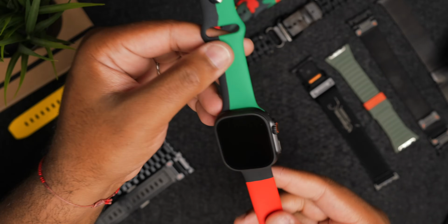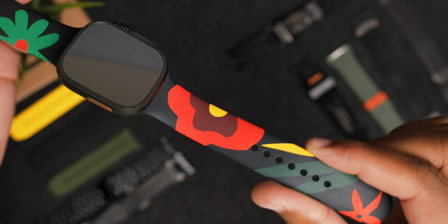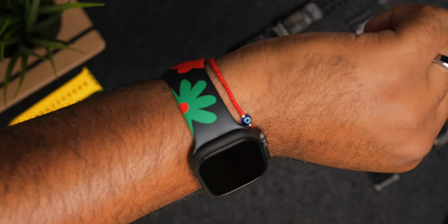The next few bands are ones that I've already covered in previous episodes, but I wanted to bring them back again because I feel like they look really nice paired with the black Apple Watch Ultra 2. The first is the black Unity bands. I think this is the 2018 or 2019 band, and I also have the latest one with the cool flower petal design on it. I really like these. They're minimal. I like the color blocking, and they just look way better with the black Apple Watch Ultra 2 because they're, of course, primarily black bands.